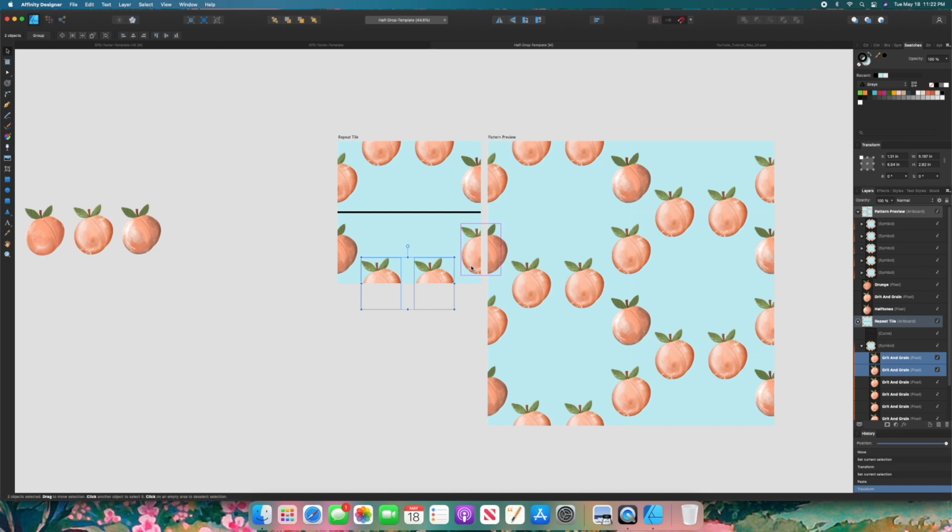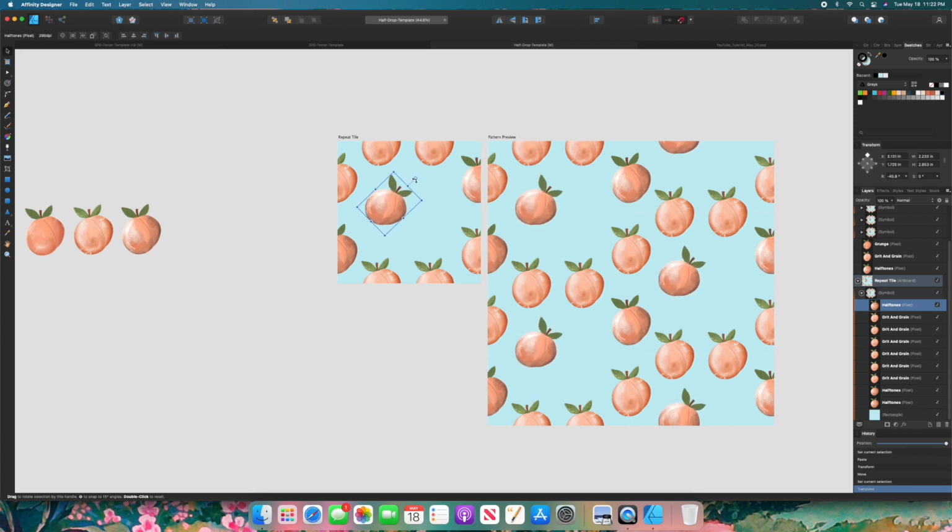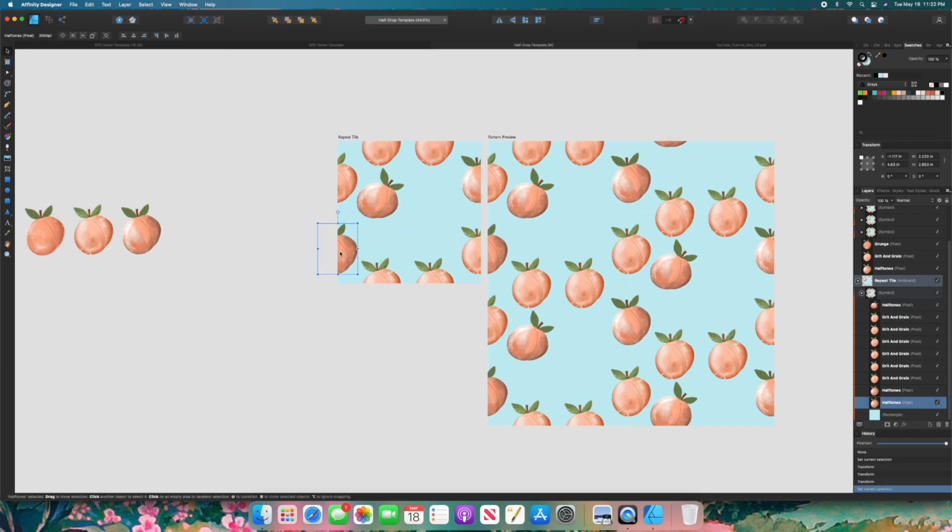Now I'm going to get rid of this line so that we can start to play around with placement in the center. They don't all have to be in one direction. You can adjust the direction, which I find helps create a better seamless repeat if your elements are in different directions. You can always go back in and revise those edges, but I find that if you play around with the placement of the elements in the center, it helps to offset what that looks like.